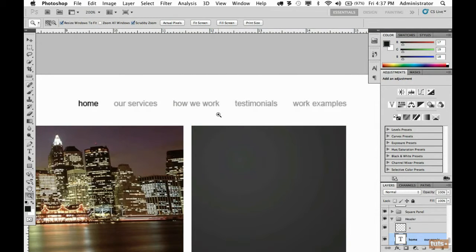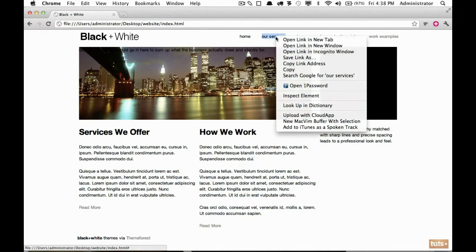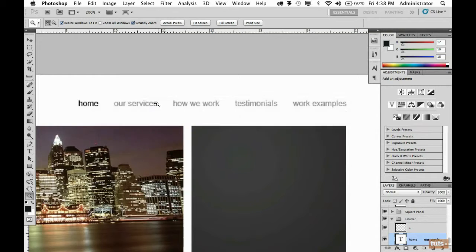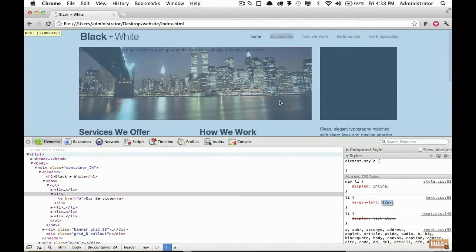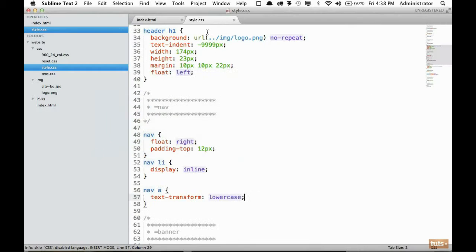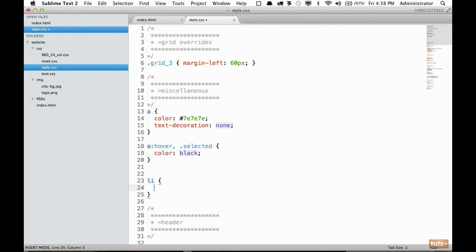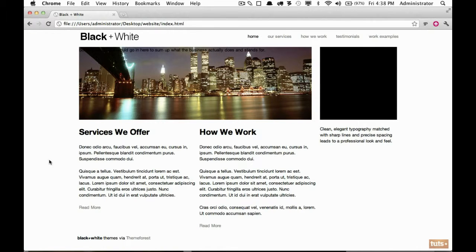Let's check out the padding, and it looks like the spacing I have is a bit more than he has. So we can see what the default is. Inspect element, click on each list item, and you can see the default margin left of 30. If we want to reduce this, I'm going to press the down arrow and get it more towards what he has, which is 22. Or if you want to be more specific, always bring out that ruler tool, zoom in and measure yourself. He's got 24. So we'll keep it at 24 pixels. And we will update our style sheet. So we'll go back, and that's miscellaneous styling. So list item, all list items will have margin left of 24 pixels. If I reload, okay, this is looking a lot better.